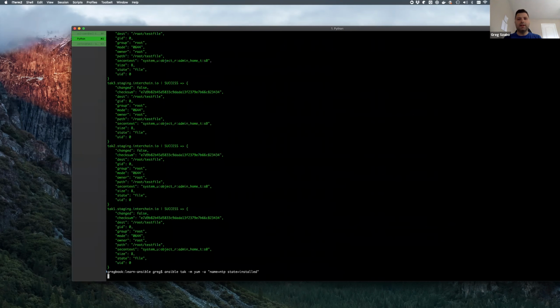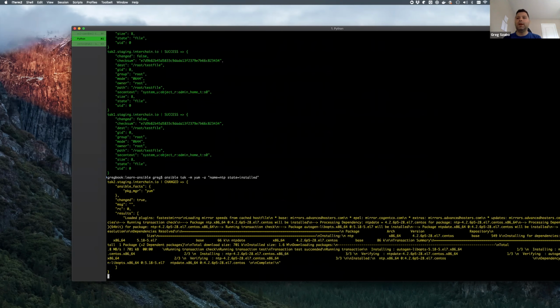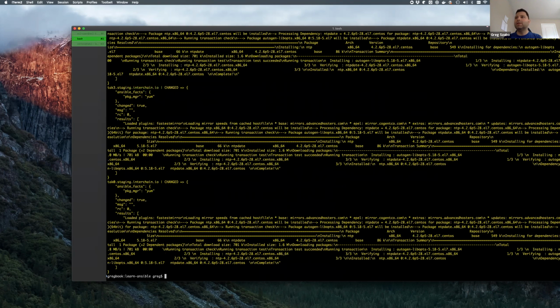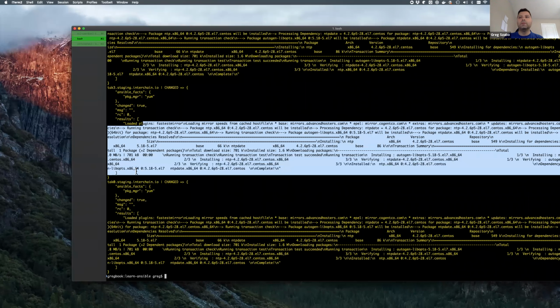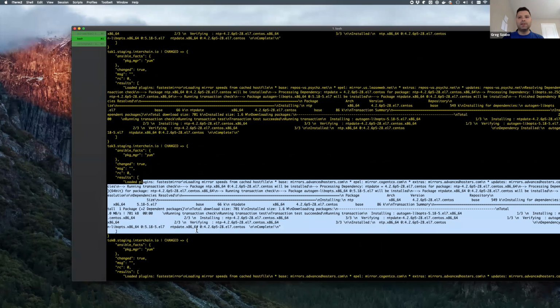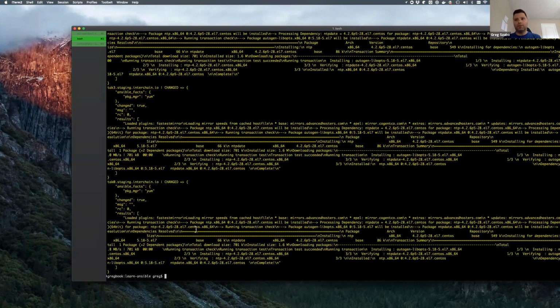So now I want to install the NTP package on all the servers because I already sudo to root. I shouldn't have any permission issues, and I figured out the right name for the package. So hopefully this works. Oh yeah, it does. Yellow always means it changed things, and if it's red, it tried to change things and it failed. So yellow means it successfully did it. You can see that the whole output is printed back. Sometimes it's useful, sometimes it's annoying, but it was able to install and start the NTP service on all the 4 servers. Okay, so now we have an NTP service, so let's use the service module to actually stop it.